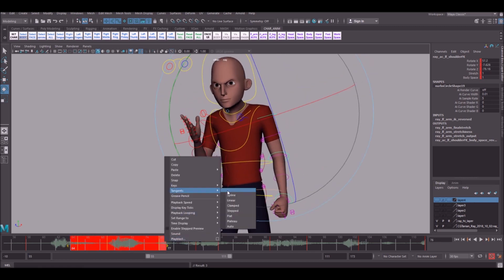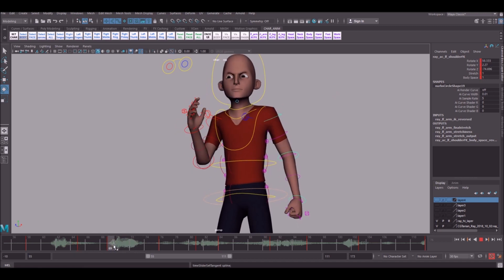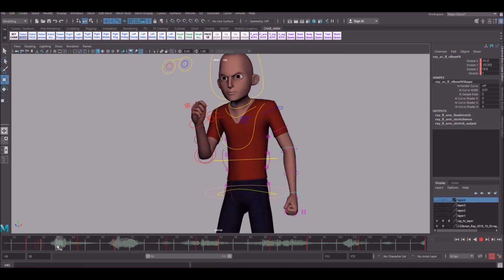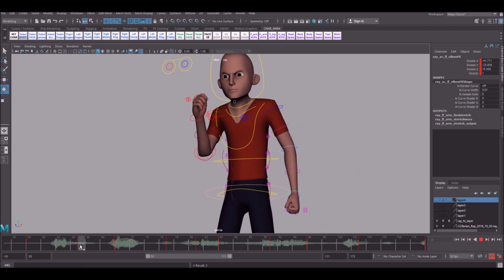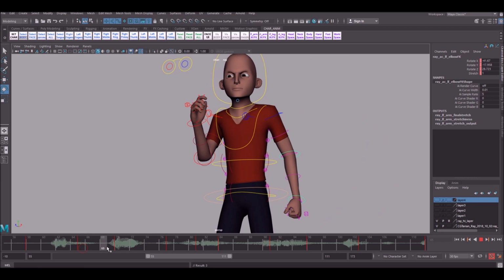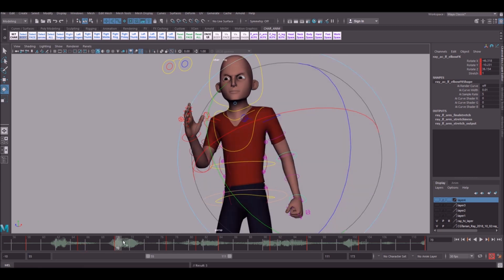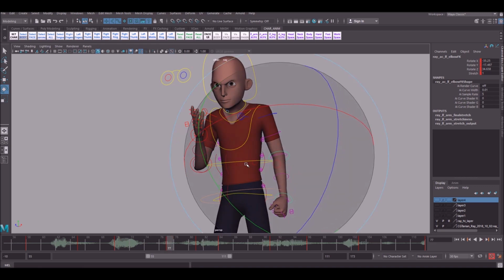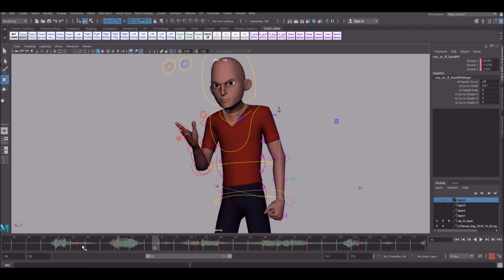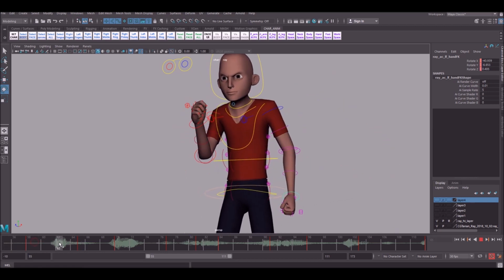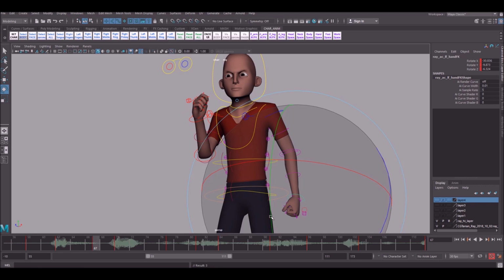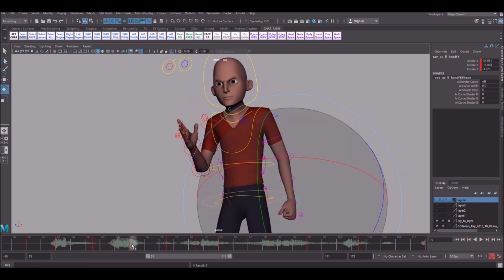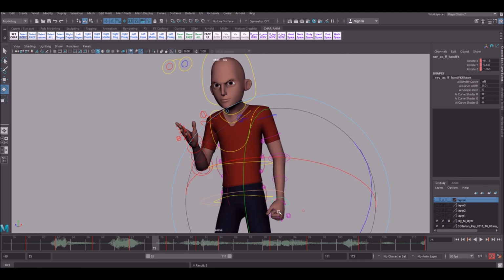I'm also going to set this to spline to make sure that the curves are actually doing what they're supposed to be doing. Okay, so let's start breaking this up a little bit. So here it's going to be down. At this point it's still going to be slightly over this way. That doesn't look too bad. I'm just going to exaggerate that a bit. And at this point, come through. I'm just going to give a little bit of overlap to the wrist as well. So at this point it's going to be back here. Okay, at this point it's back. I'm just going to delay this by a couple of frames, and just bring it across like this. Just delay it ever so slightly.